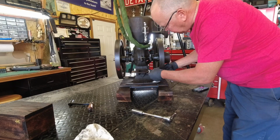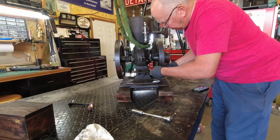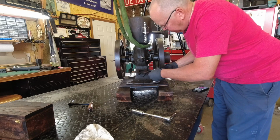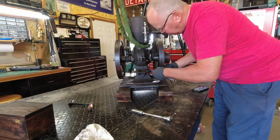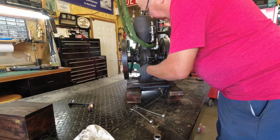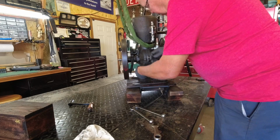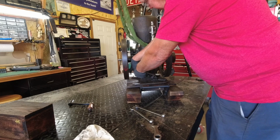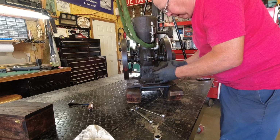Yeah, these old bolts are pretty hard to get to. I tried to get a socket in there, couldn't get it in there. Got a 11/16 wrench here. It's the only thing that's going to fit to get it. Well, it seemed like it took forever to get those bolts loose enough to get this bracket off.